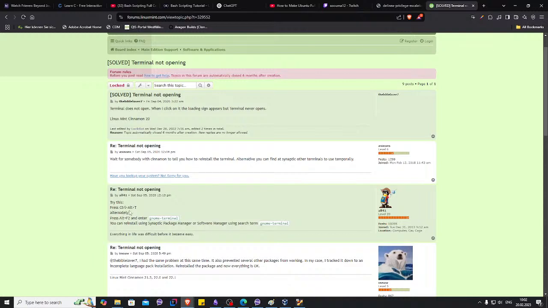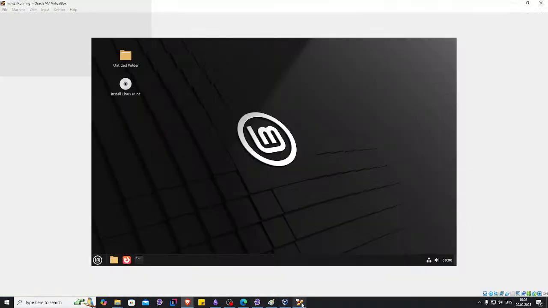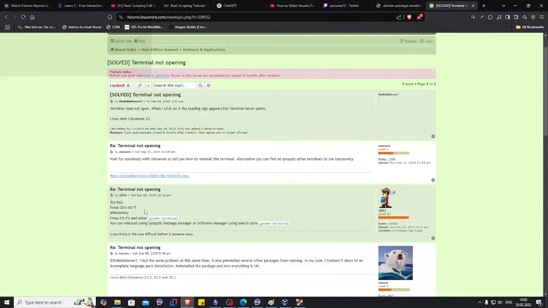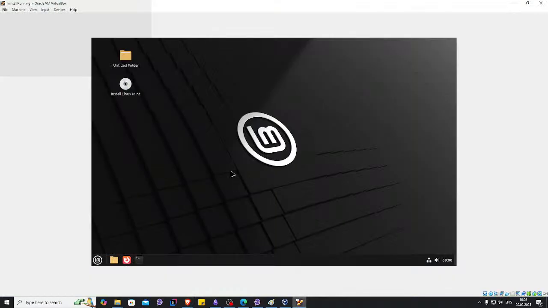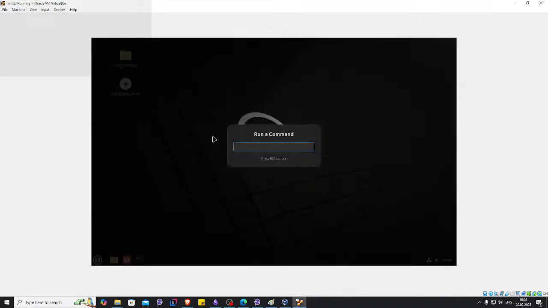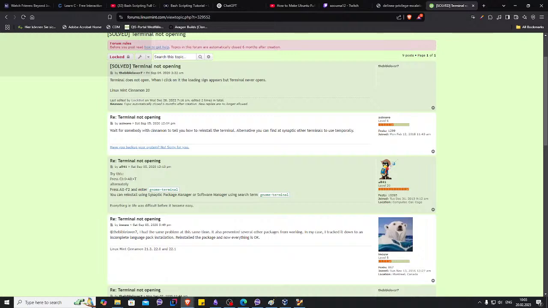Press Control Alt T. Nothing happened. Check the other one. Press Alt F2 and then enter gnome-terminal. Alt F2. Gnome terminal. I think I spelled that correctly.